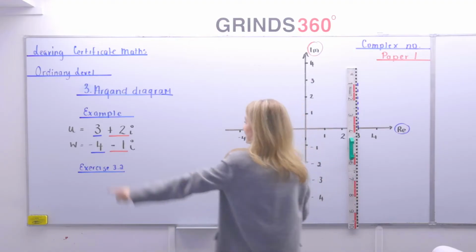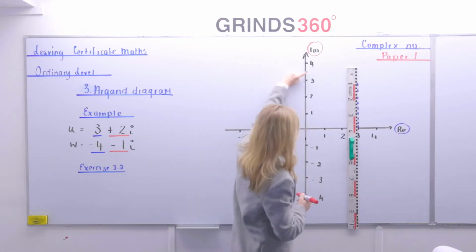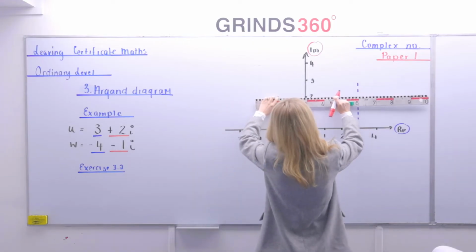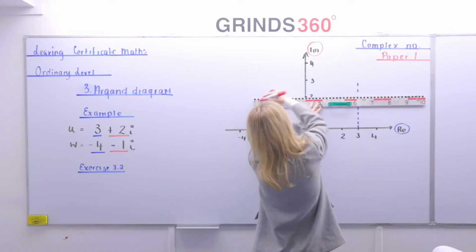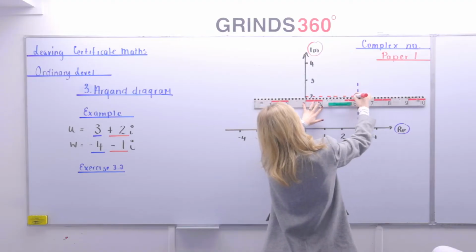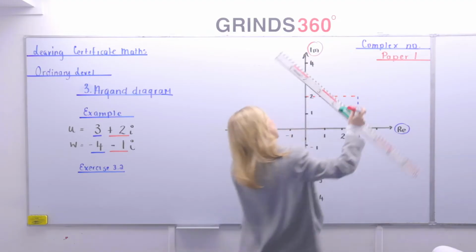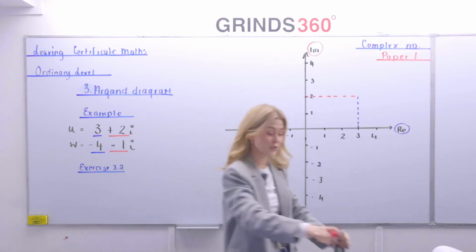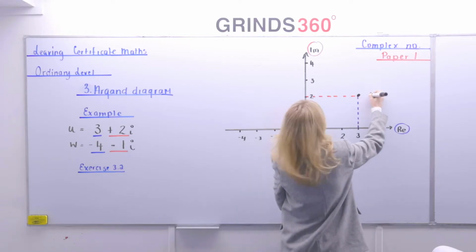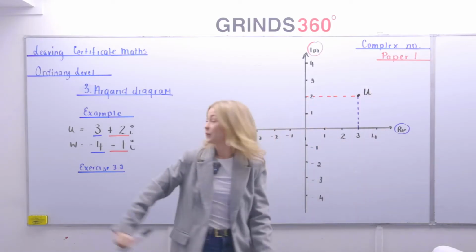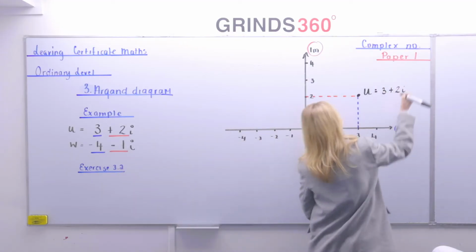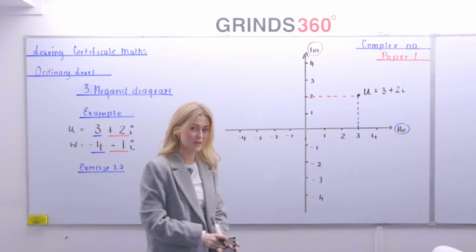Again, that would be all down here as well. So 3 on the real. Let's go to 2 on my imaginary. Here's my imaginary axis, and positive 2 is here. So here's 2 on my imaginary. Again, 2 on the imaginary is everywhere over here, but what we'll see is these 2 points meet here. So I'm going to place my point here, and that is the coordinate u. u in this case, as you'll see, is 3 plus 2i. 3 on the real, 2 on the imaginary.